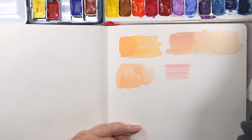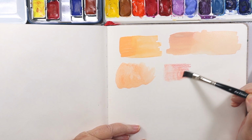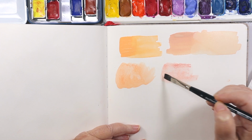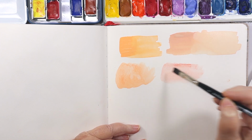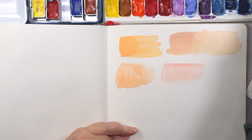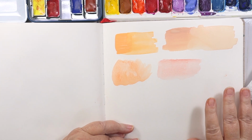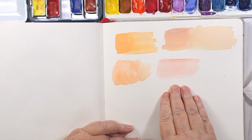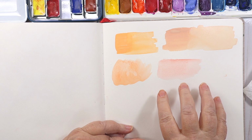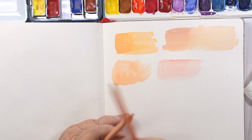A little bit on the pinker side. And these are really good. They just really dissolve well with water. Isn't that pretty? I think that would be so beautiful for a rose. You know, I'm thinking a rose or the inside of a shell. I went to Florida recently and I really noticed the insides of shells and, you know, the flowers down there.